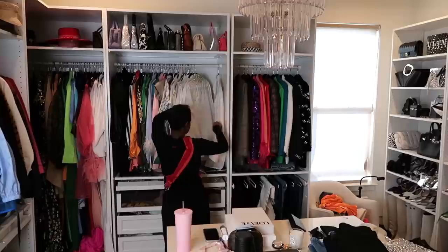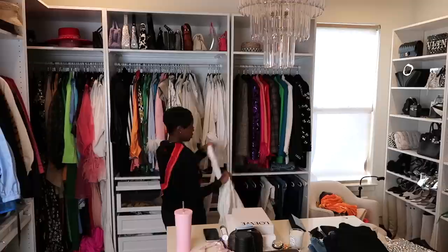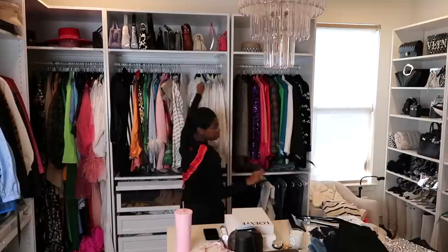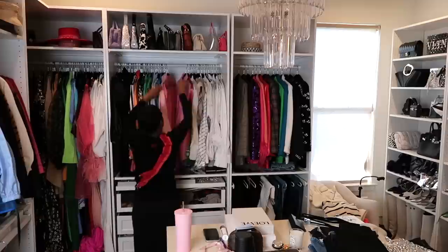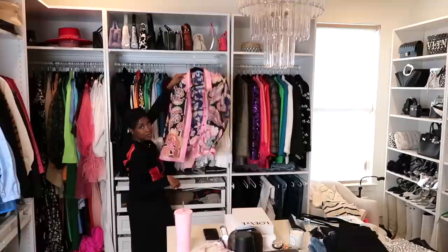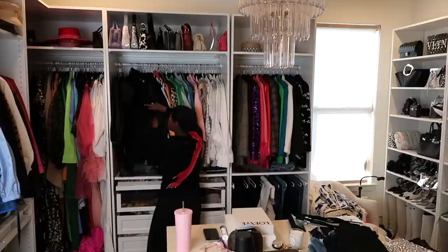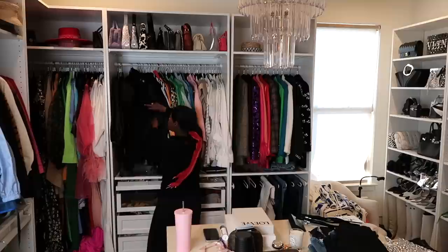Moving over to tops - I'm doing the same thing, going through and seeing what needs maintenance. There are a lot of basics. This Ghani shirt I haven't worn in about a year - I used to really love it but it's just not my style anymore. An H&M sweater I've been holding on to and thought I would style by now - been over a year, so it's going. I usually get rid of things if it's been six months unless it's very seasonal. This piece from Cranky Shop I haven't worn, but I finally have some ideas for it, so I'm keeping it. A knit piece I got last fall/winter that I've never worn - time to let it go.